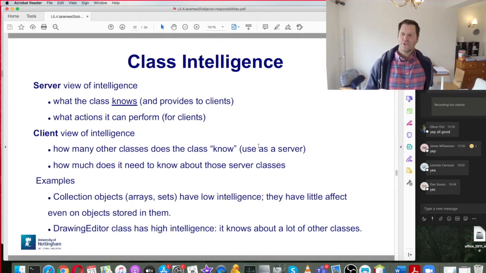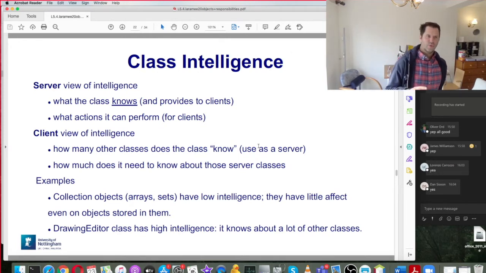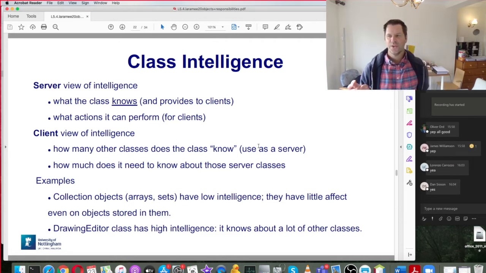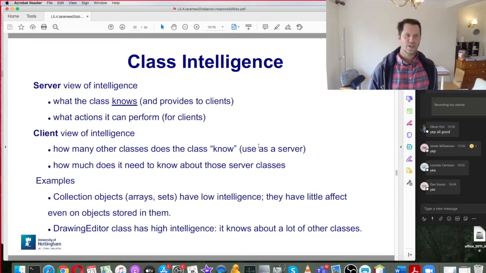So as we mentioned, a class can be a server or a client, right? And it's often both of those things. The server view of intelligence is what does the class itself know by itself without relying on any other objects, and what actions can it perform for other clients.